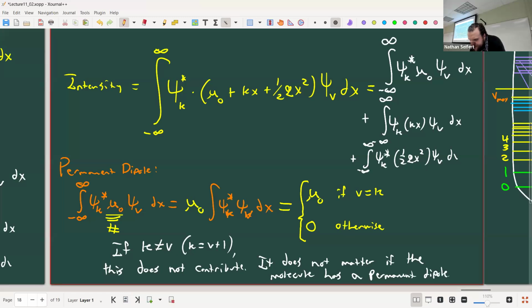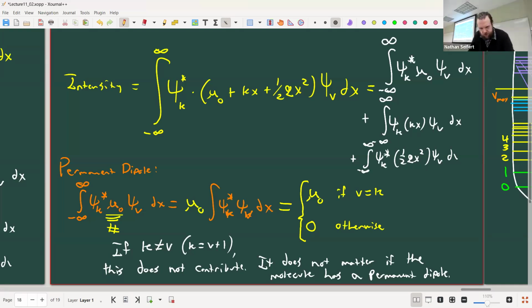The idea is that the only time the permanent dipole matters is if you're interrogating a transition between the same vibrational level. And we haven't really come up to a situation where you could do that. But what this means basically is that you've done nothing. So the only time this term contributes is when you've done nothing. So we don't really care about it. We want to excite it. So vibrational spectra have nothing to do with the permanent dipole moment of the molecule. That means molecules that don't have a dipole moment have some potential to be seen using infrared spectroscopy. So they do not need to have a dipole moment.